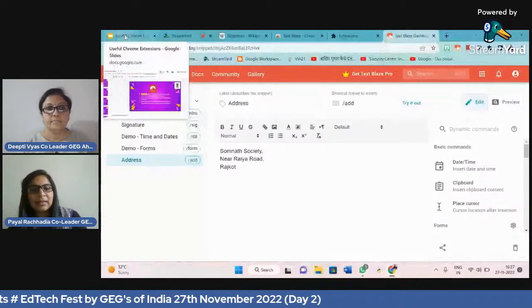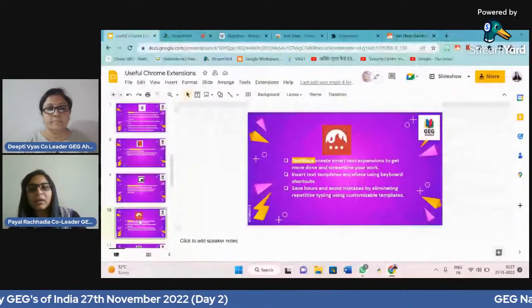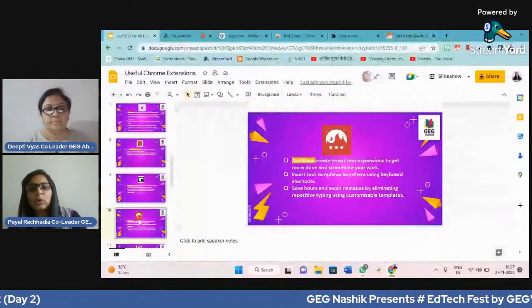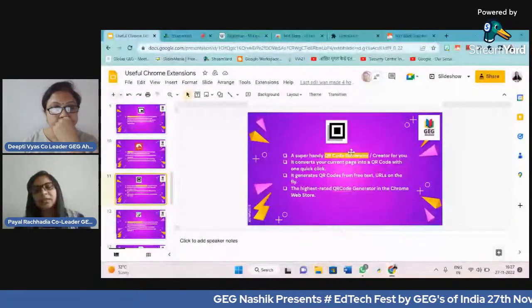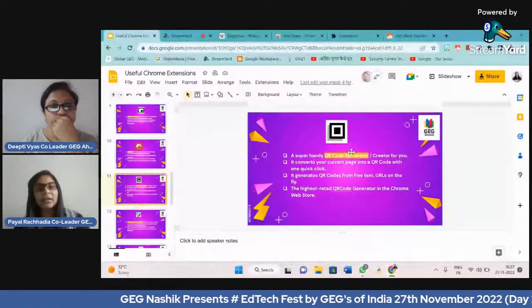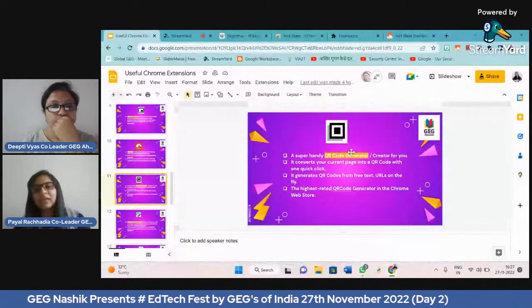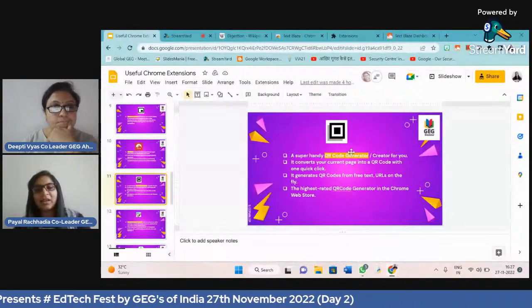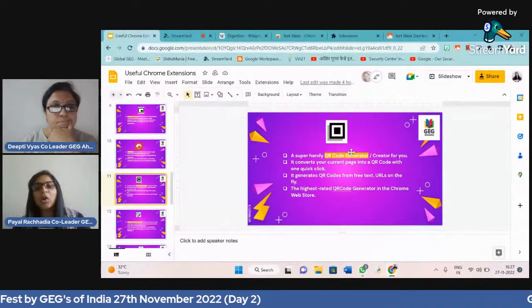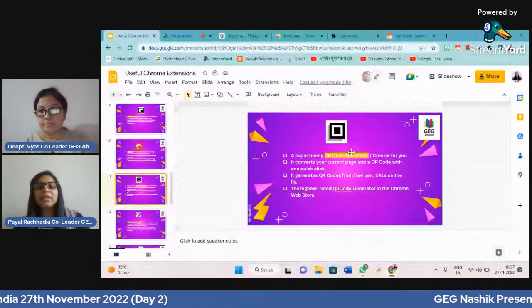The next is a QR code generator. A QR code generator is very useful nowadays because we are in an ed-tech, a technology era, so any link or website generally gives a QR code.